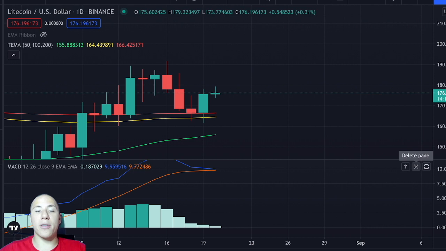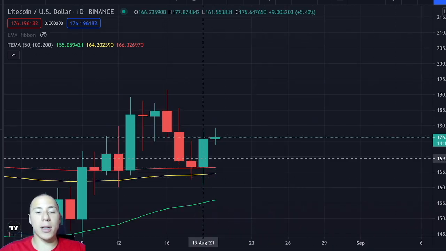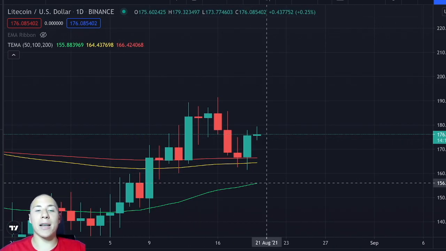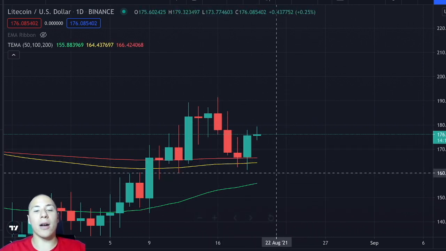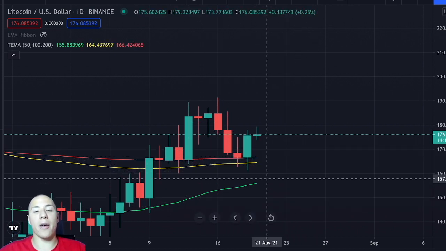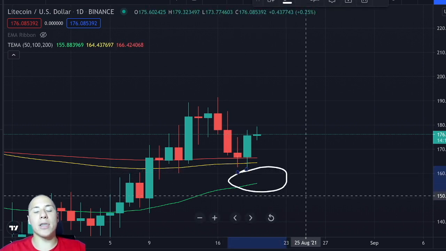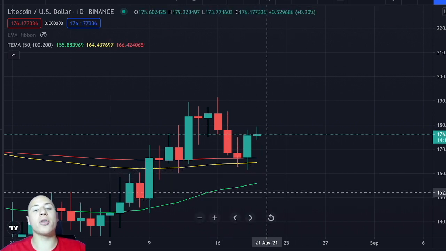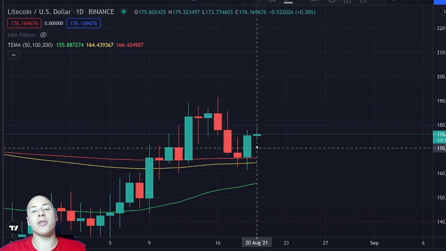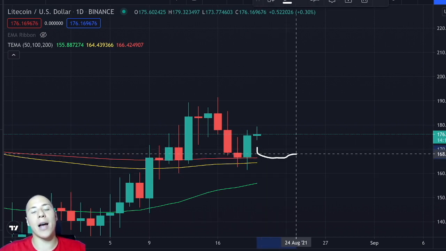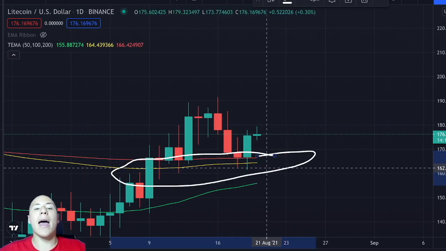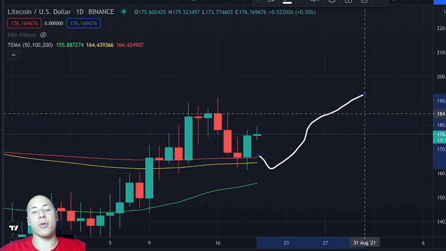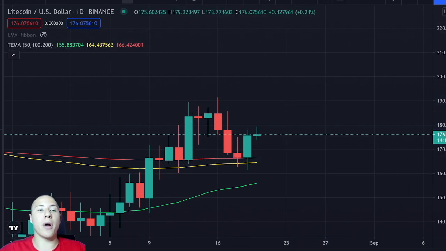So let's get a little bit further by showing you that if we see a decline in Litecoin's price action, I think for sure you would like to see Litecoin holding strong on top of at least the 50-day moving average if we see a major decline in its price action. But it could probably also be just a minor decline in its price action by finding support once again on top of the 200-day moving average, confirming that this is a major level of support and heading back up afterwards. So that is something I think is very probable as well.